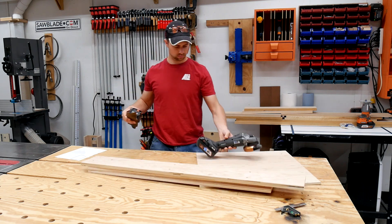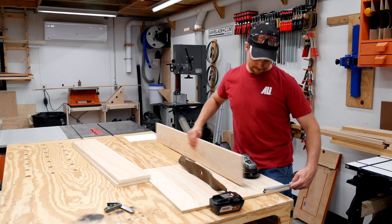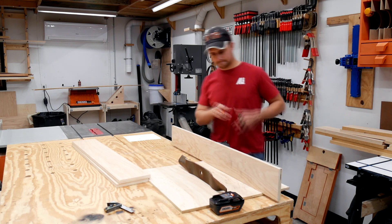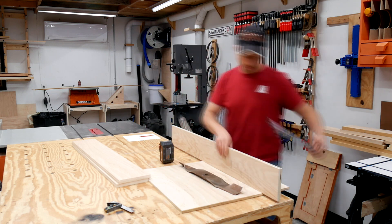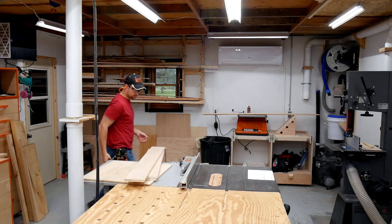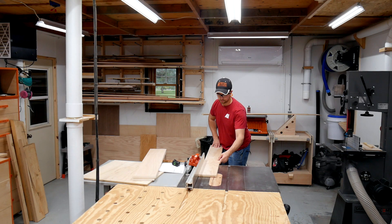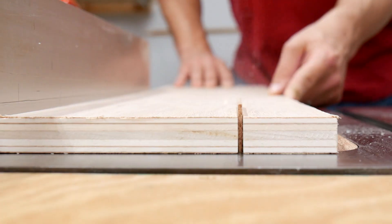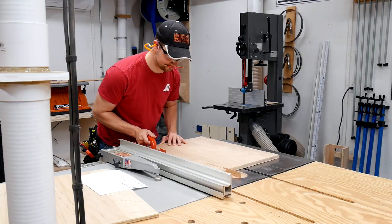This is one of those great little projects that allows you to utilize a bunch of the scrap wood that you have laying around the shop, and that is exactly what I did right here. I used a couple pieces of half inch and three quarter inch plywood to make this caddy slash sharpening jig. Right now I'm just visualizing what I want to have in this jig, taking some measurements and modifying the plans that I had made up in SketchUp. Onto the table saw to break down those three quarter and half inch pieces of plywood to the dimensions that I need.